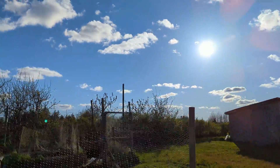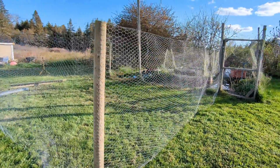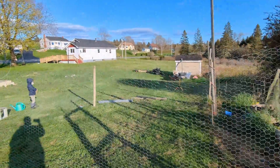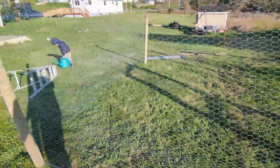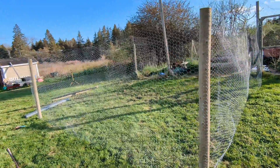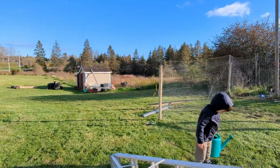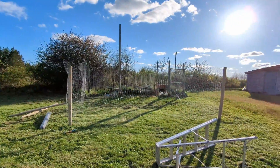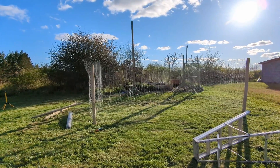All right, starting to run out of sunlight — this is where we got today. New fence, you saw that in the time-lapse. Still need to put two more poles down on that side and this side, but I have a whole lot more area for garden, so there's gonna be some raised beds in here. This is gonna be the conclusion of garden vlog number two. The sun is going down, it's blowing like crazy, and I've got a barbecue started for supper, so I'm gonna have to call it a day. I'm pretty happy with what I got accomplished — new fence!